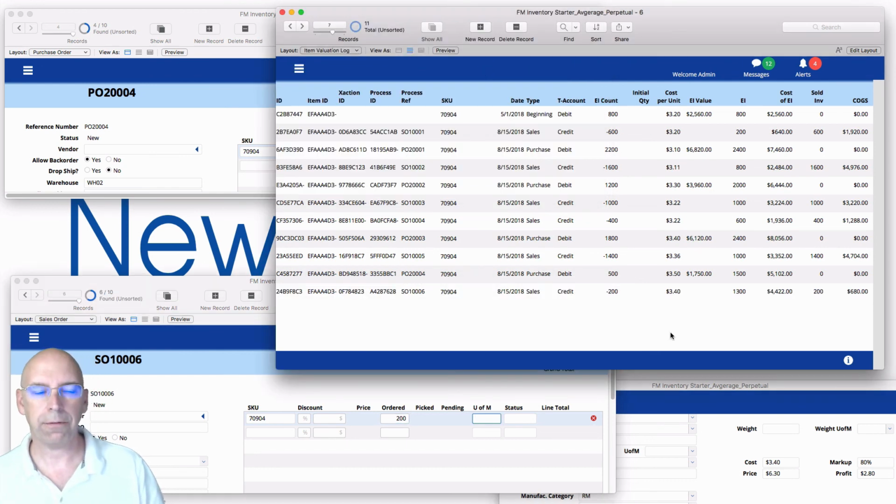So you see, we don't have any average adjustment like we had a FIFO adjustment or a LIFO adjustment. We don't have an adjustment line, and we can utilize the cost field on the item to keep track of the most recent average cost.